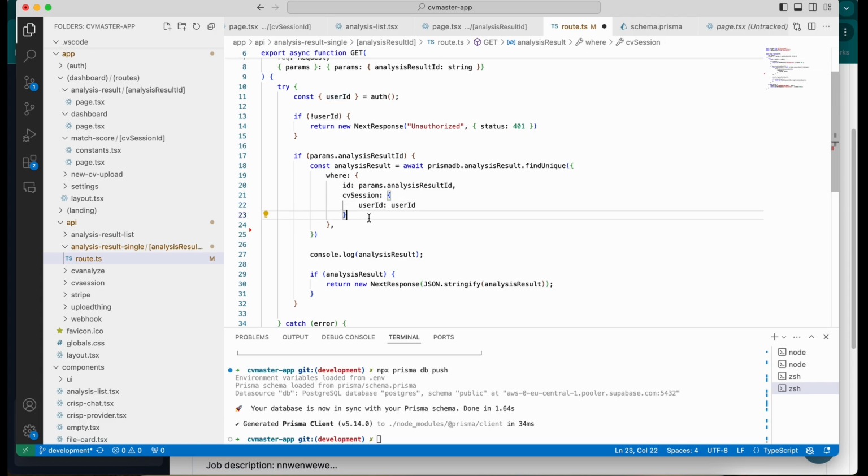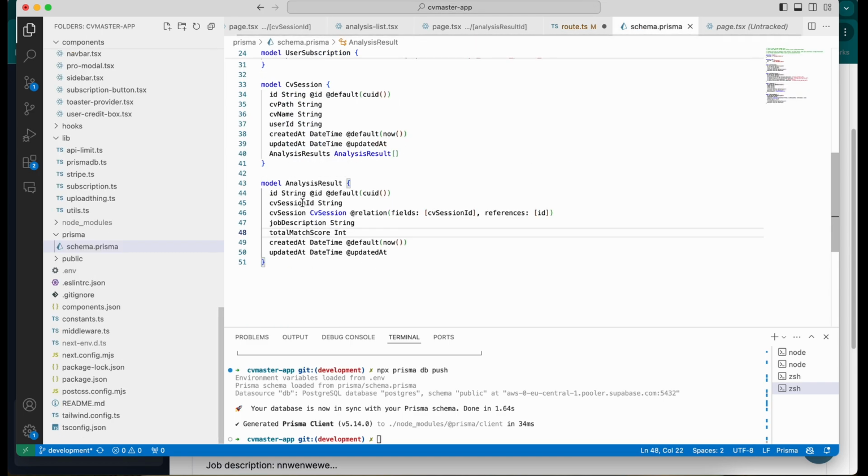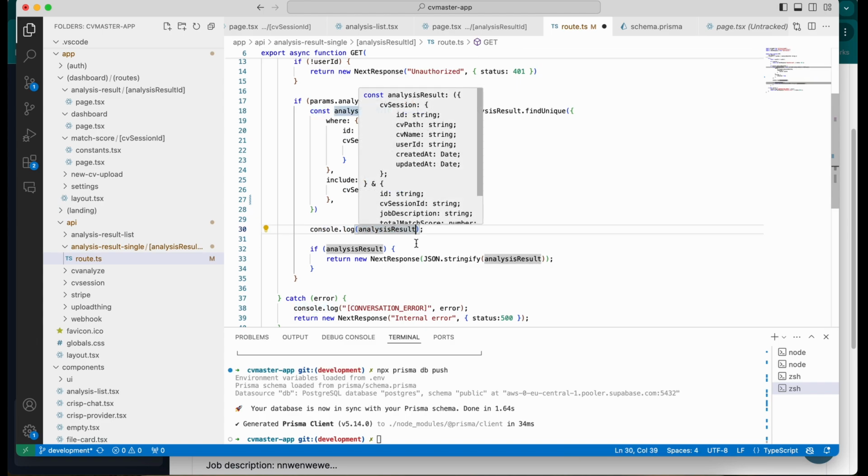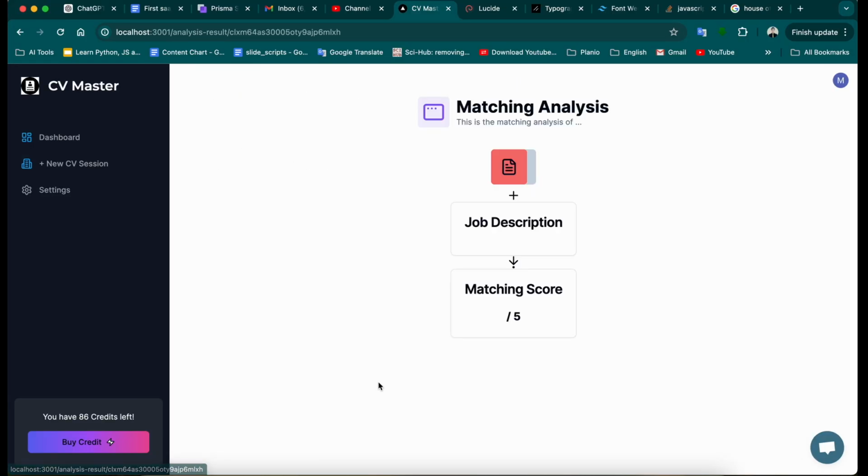Now I can also include the data for CV session, and I can have it in the analysis result object. So I can have all the information here inside this CV session, and the only thing I need to do is say include CV session true, and now I have all the data with CV session and analysis result. So let's test this and see how it looks. I click on one of these items here.